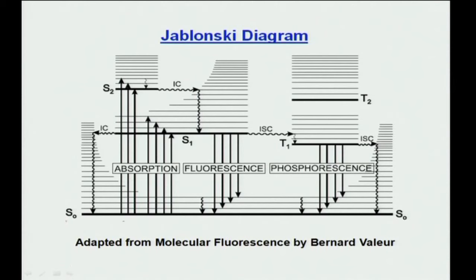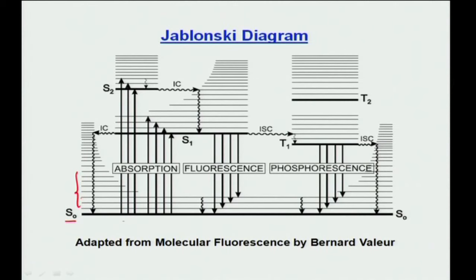What is S0? S0 is the singlet ground state for you. Okay. What is S1? S1 is the excited singlet state for you, right. What is T1? T1 is a triplet state. Good. Now you look at all these levels associated with S1. What are these levels? These are your vibration levels. Remember when we were drawing the diagram, we had those vibration levels, right. So similarly, any electronic state like S0, S1, T1 would have its corresponding vibration levels.